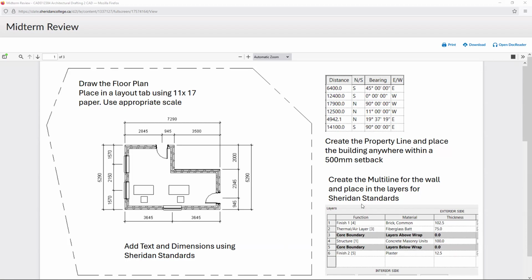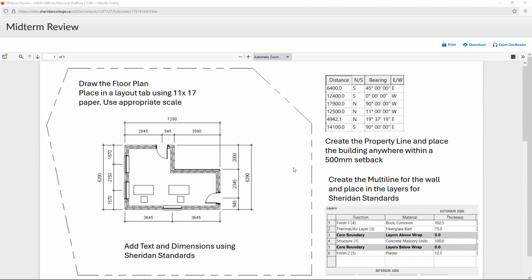In an office, they have a standard so that the drawings will be similar, if not the same, in style, so they know it's coming from a particular office. The property line has the bearing, the distance, and then the direction. Okay, so you have to follow this.